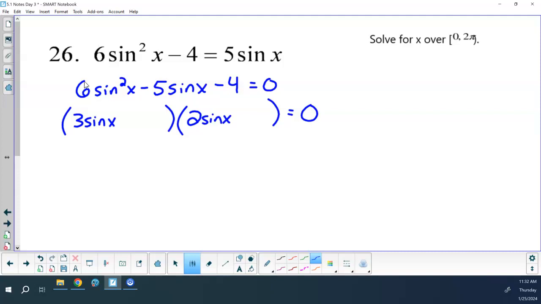Is it 2 and 2? No. I did 3 and 2. Wait, is it multiplied for those? I did 3 and 2. These two multiply to get to be that one, and then I need what multiplies to be 4. I did -4 and 1. Oh yeah, there we go. We got 4 here. 4 and 1 there. Yep, there it is. And then we're gonna go -4 and +1.